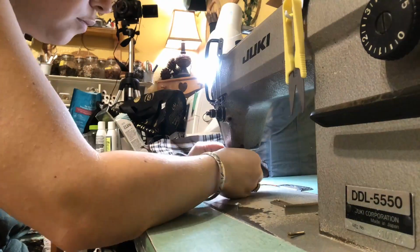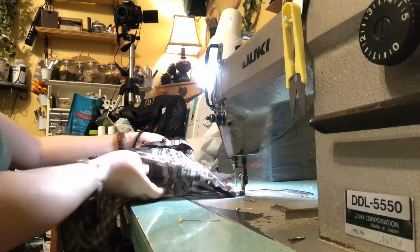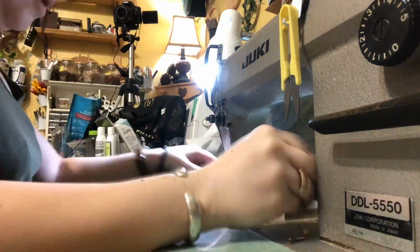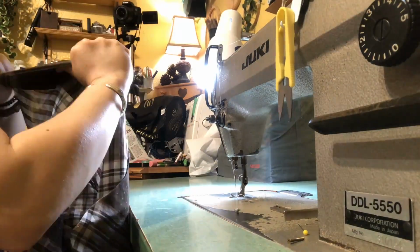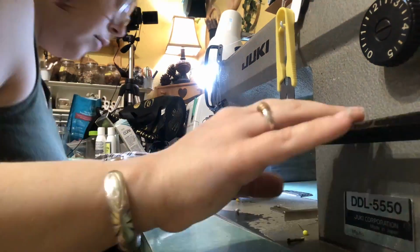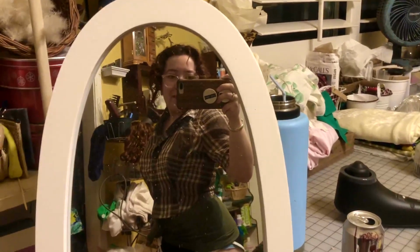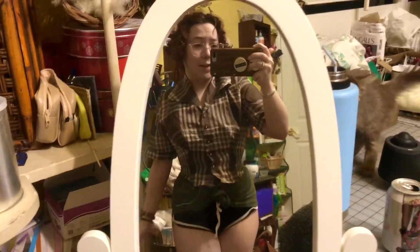Time-lapse time. It has these little box darts instead of full darts, and I think they look cute. I think I might tack these little flippy bits down since now it's a little more fitted. On the back I did full darts all the way up to the top because I think it looks better. It was too baggy and it looked really weird, so there's that. I really like the way it fits. I think it makes my waist look really good, like the way the lines are making my body look. So next I'm gonna work on the skirt.